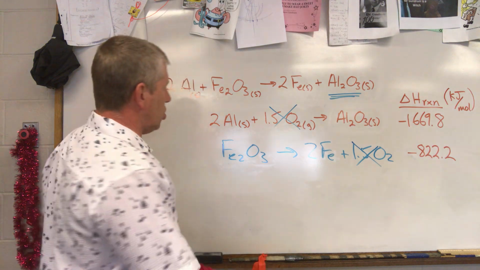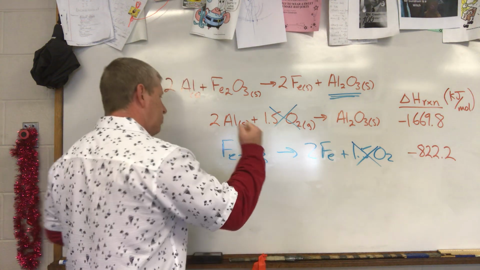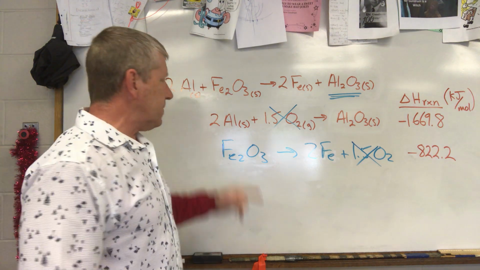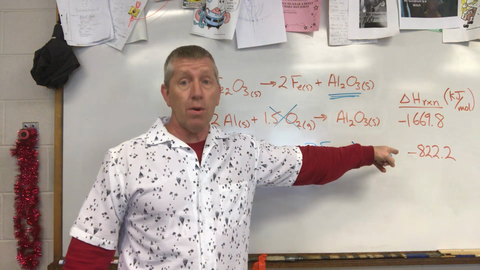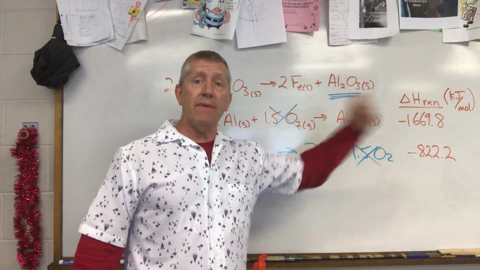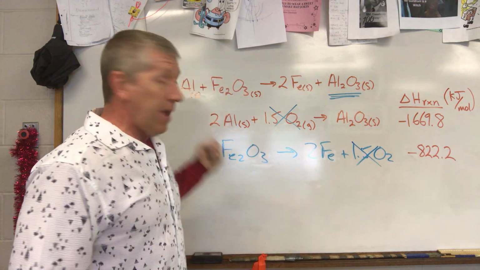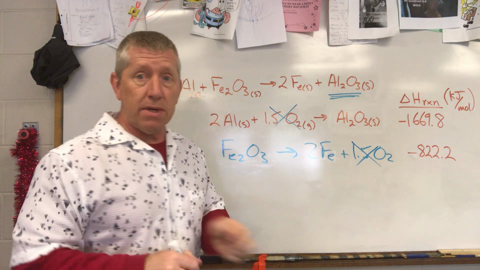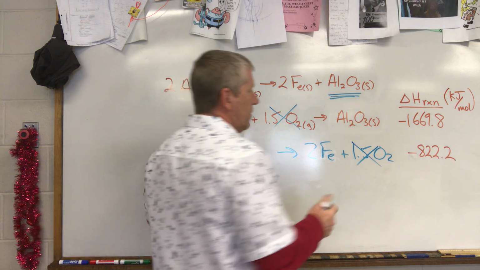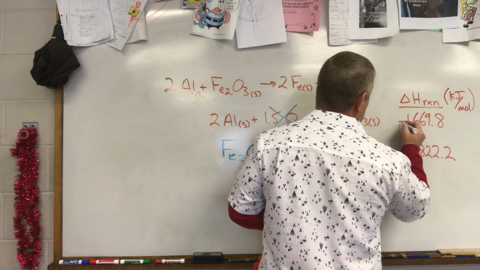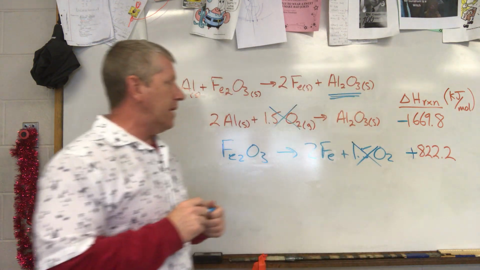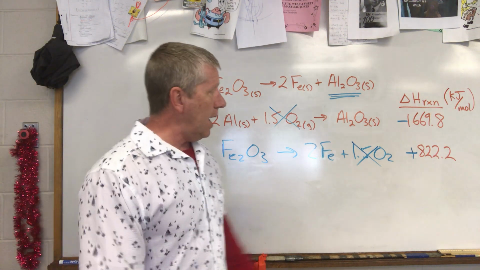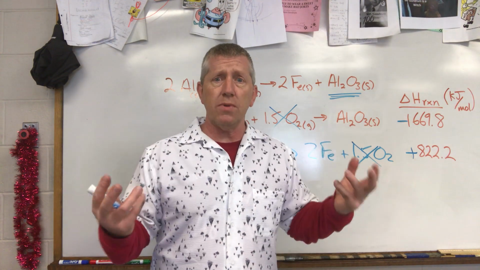Okay, we reversed this reaction on the bottom so we can put the iron oxide on the correct side of the arrow. But when we reverse that, we've got to reverse that over here. It was a negative 822.2. When it breaks down, it's going to be a positive, and the energy has to go in to break down that iron oxide. You want to break down iron oxide, you're going to put some energy into it. So this becomes a positive value, while this still stays the negative. All right, so what do we do? Just take the 2 values, add them up, and we'll have our answer to this problem.